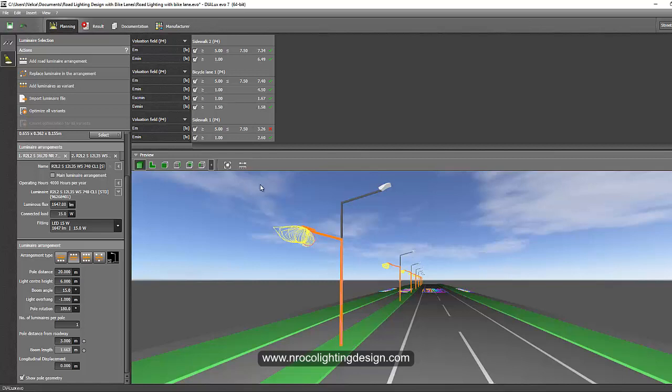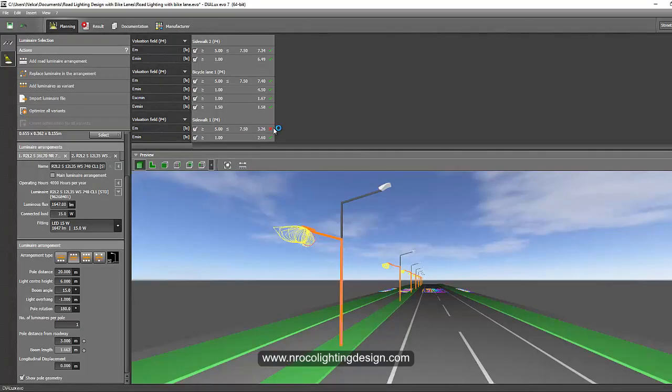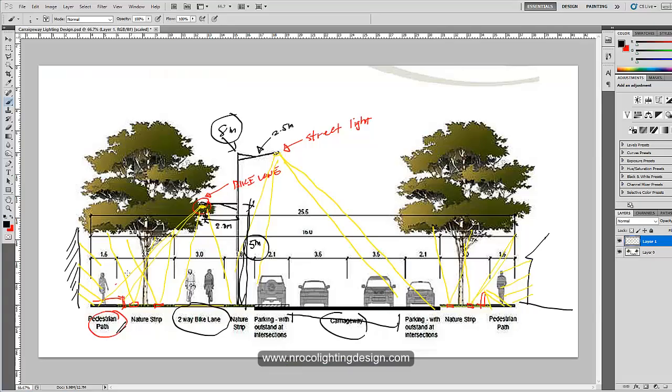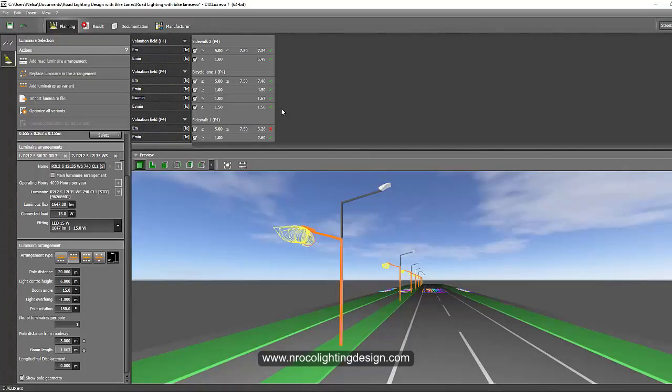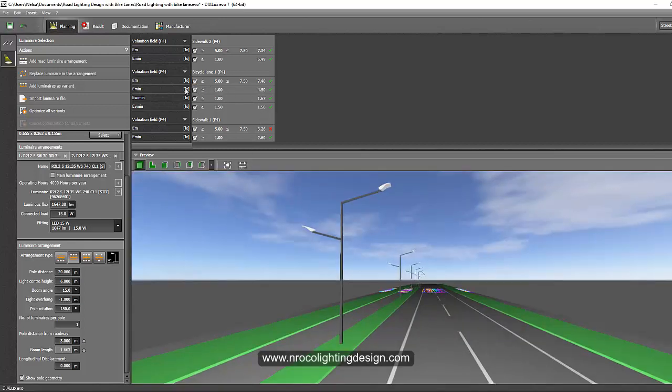So what I considered first is the bicycle lane and then the sidewalk later, because there will be some spill lights on the sidewalk later on. So whatever the result here, which is 3.26 lux only, will be added from the spill light coming from the buildings from the sides. So that's why I consider the bicycle lane first instead of the sidewalk. And so using the 15 watt with wide optic and with a 15 degree tilt, and the boom length or the bracket length is 1.5, then we achieve the minimum, maximum and average lux level requirements. So all are checked.